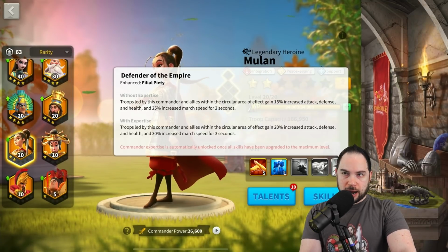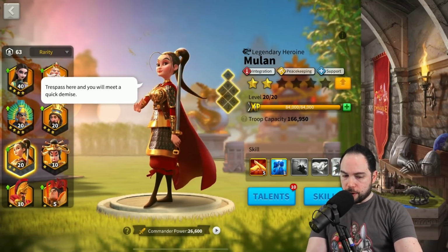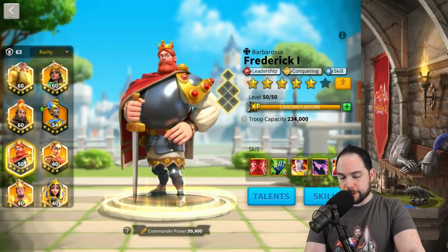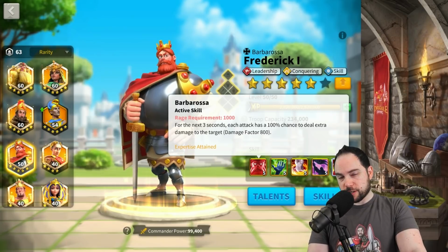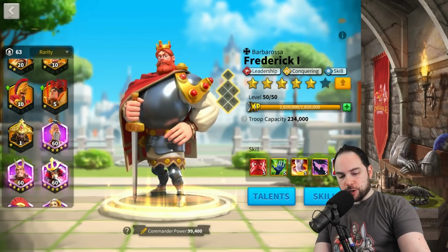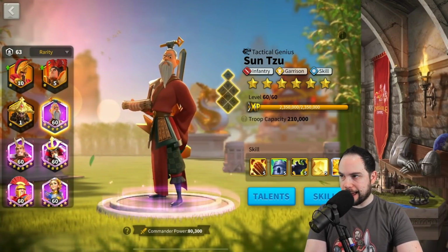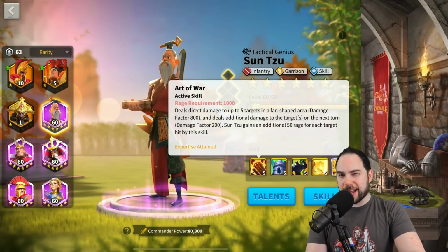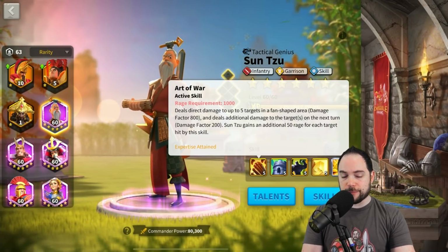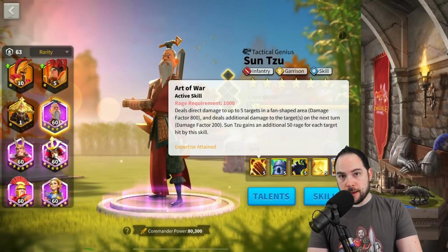The final march that I came up with, and this is a little weird, but it's actually kind of amazing, is Frederick I. Big damage with a Sun Tzu. Woo. Sun Tzu, baby. Boost the damage, reduce the damage you take, give yourself a little bit of health here. AoE damage, rage generation. Oh yeah, crank out that Freddy damage using a Sun Tzu secondary. Those are the 5 marches I came up with for KvK Season 1.